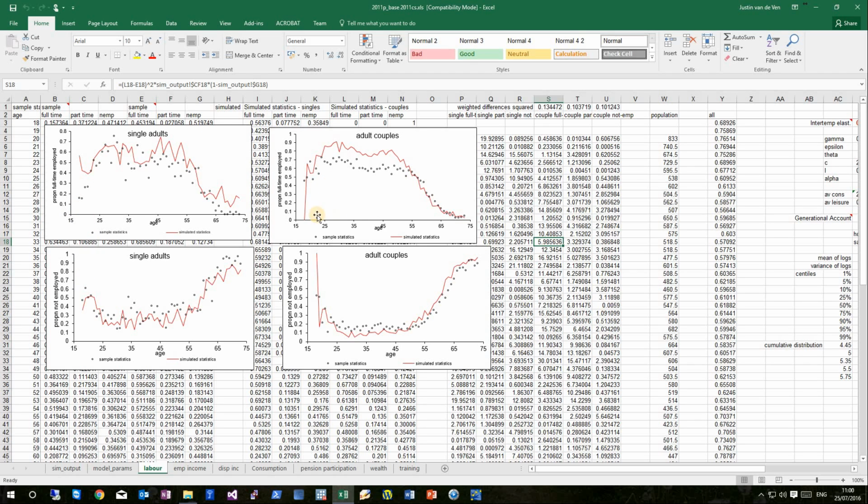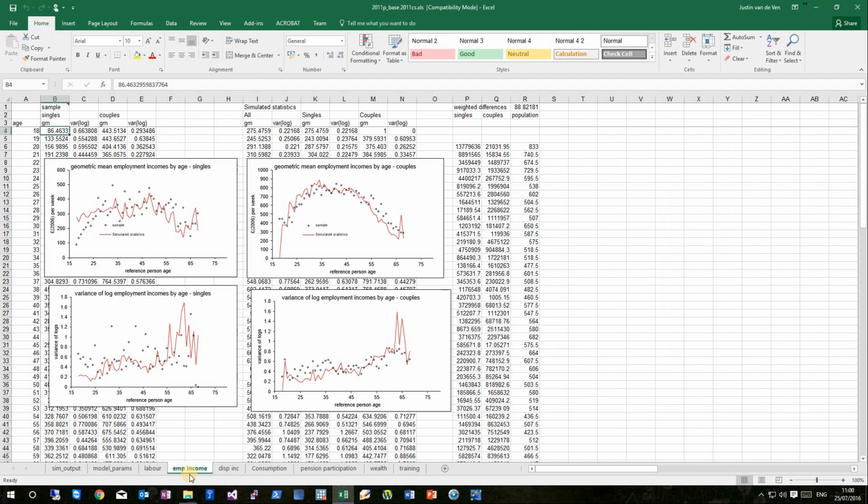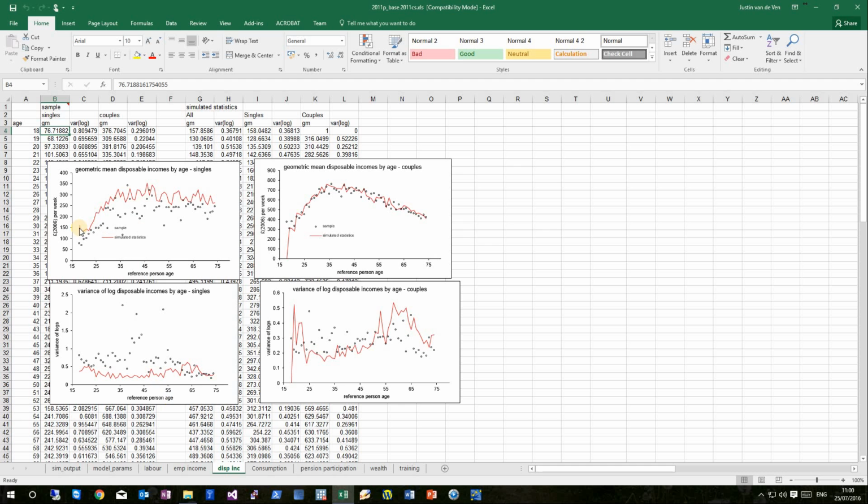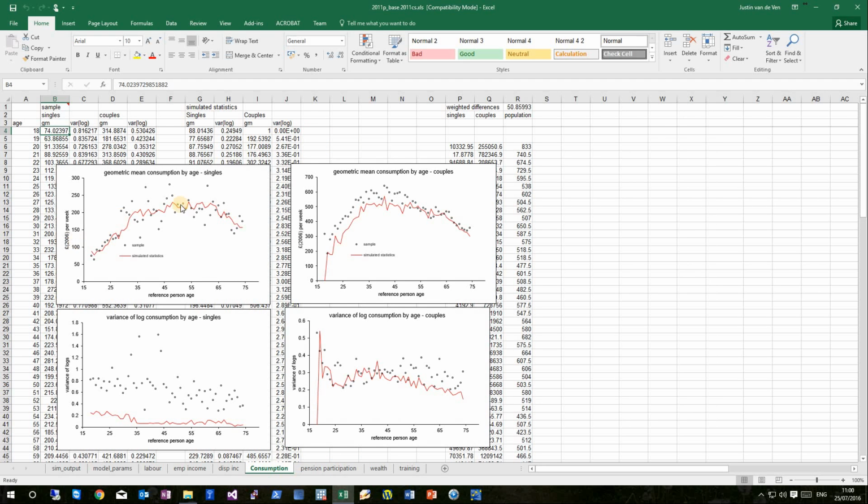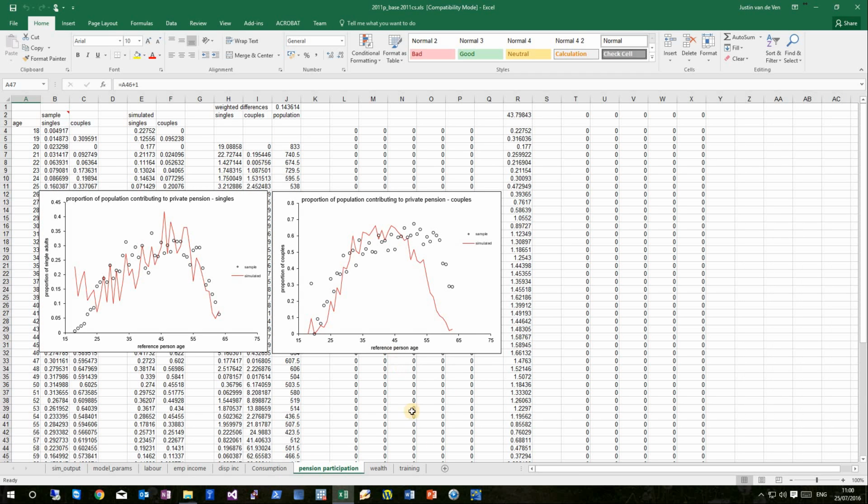Here we have outputs for employment, moments by age, so rates of full-time employment among single adults and among adults in couples, non-employment for the two, employment income, moments for employment income, means and variances, disposable income, again means, age-specific means and variances, consumption, means, again, variances, and pension participation.